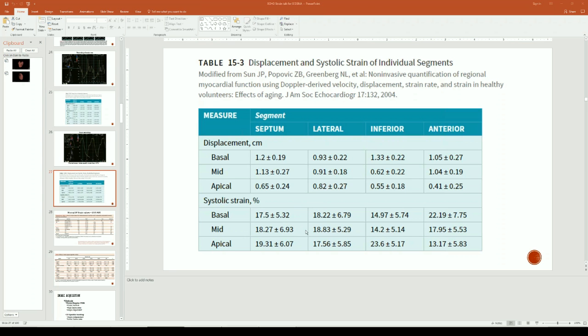Yeah, let me make a quick comment. All very good points. Typically we're looking at global longitudinal strain, certainly the most studied from what I've seen so far, and it probably depends on the disease state. If we're looking at a systemic disease that affects the heart globally, our biggest concern is the global longitudinal strain or global strain, as opposed to individual wall segments, as opposed to certain pathologies where we may be looking at regional variations, such as coronary disease.